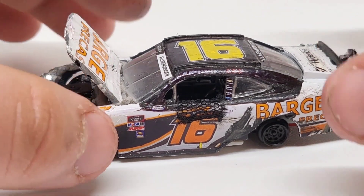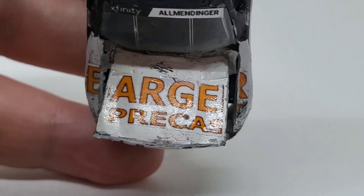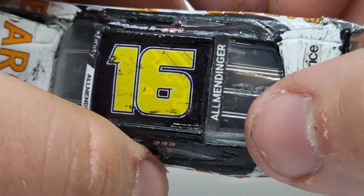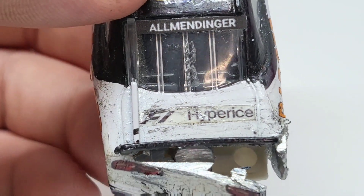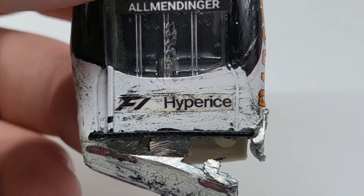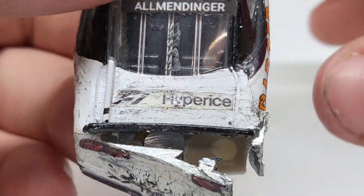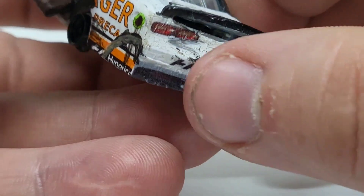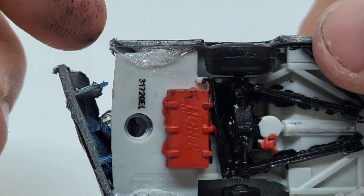We're going to do the hood first, but it's at a very odd angle. You can see Barger Precast — I believe that's how you say that — Xfinity Allmendinger. I had to print off that name banner. Got the 16 right there, you can see the roof flaps underneath. Allmendinger right there on the back. I did mess up while drilling out the rear window — you can see on that seam, I kind of messed it up a little bit. Now, I did learn my lesson — this is not high pierce, this is in fact Hyper Ice. I learned that from a couple of comments on the Indy win, so thank you all for that. You got the back end that is torn to bits — it's kind of pulled back, that's how it was on the car. I got Hyper Ice there, got the Camaro which is very scuffed. The very scuffed taillights and the 16.